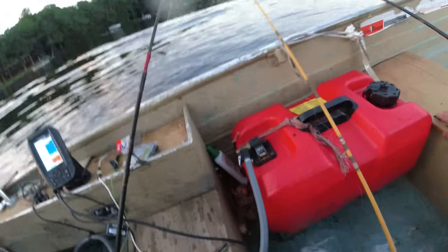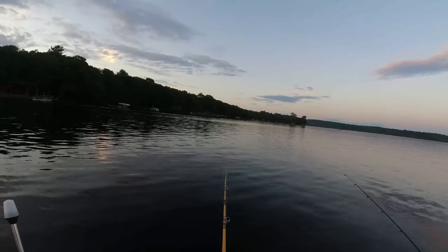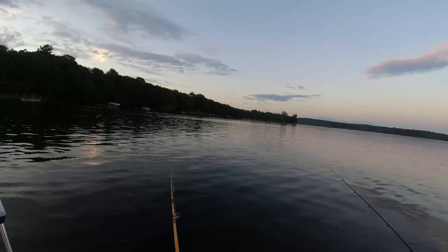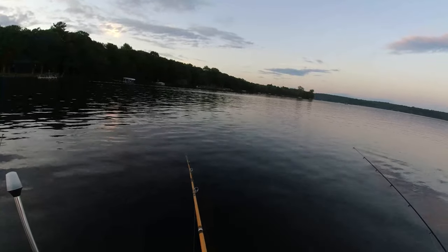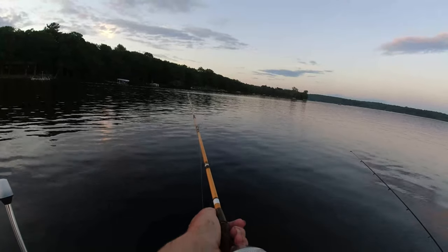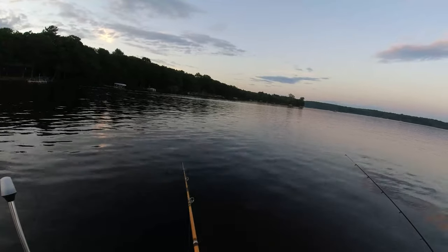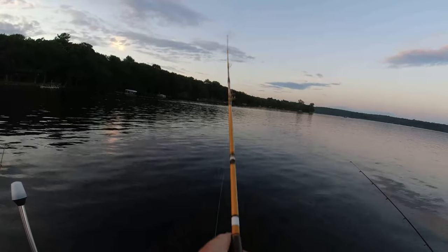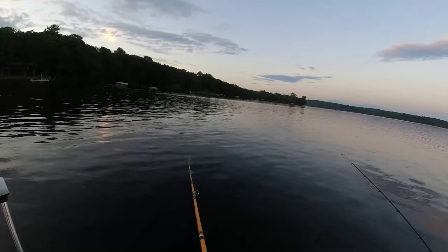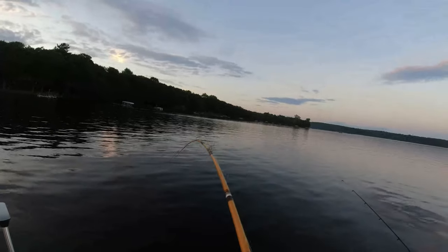Okay. Well, I got my other leech back. Oh, I hate that I lost him. Didn't even get a chance to... Oh, wait a minute. Here we go. He was so close. If we could have just got a little bit closer, I could have seen him. Oh, wow. Almost felt like a bluegill bite. Just like a pop, pop, pop. Yeah, it's doing it again. There he goes. Whoa.